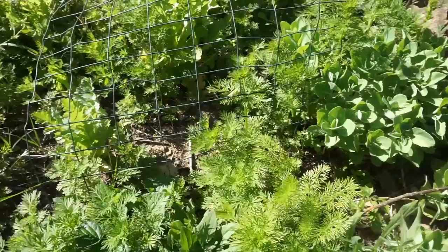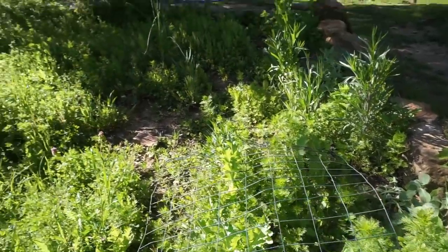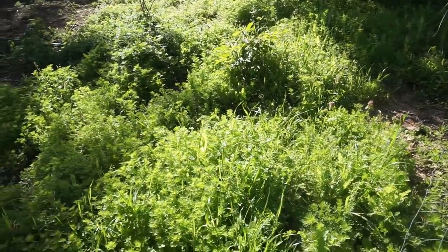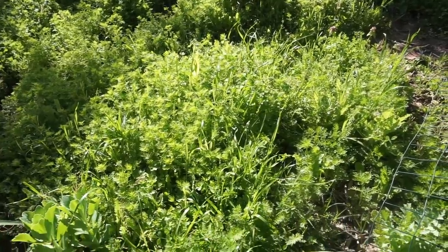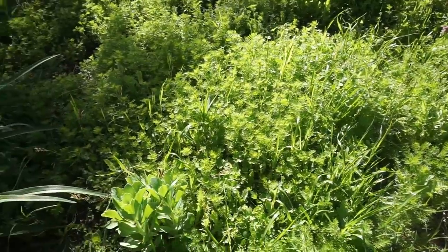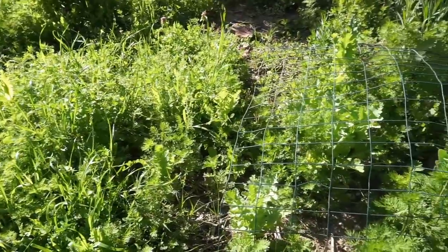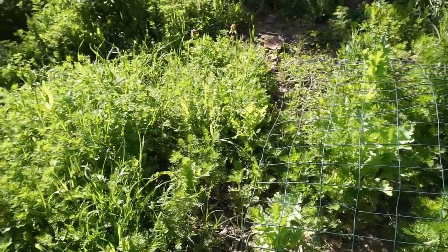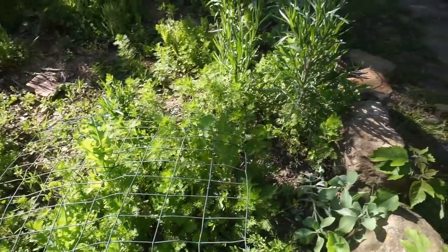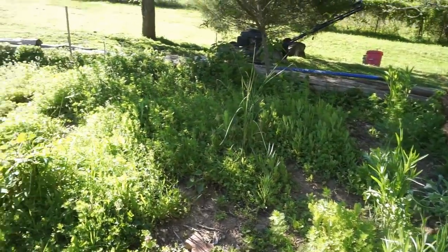And all the way up the hill, you see poppies and larkspur just going all the way up the slope. This thing is just full of them. It's almost too packed in here. But one of the things I've been doing for getting free plants is coming in here with my shovel and digging up a lot of these and moving them to other gardens. Poppies don't really like to be transplanted much, but so far they've been fine. And the larkspur has been perfectly fine being transplanted as well. So, if you have an abundance of some plant, you might as well just give it a try. What have you got to lose?